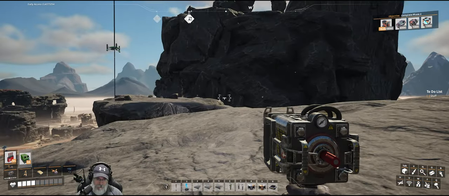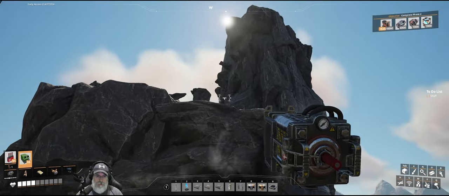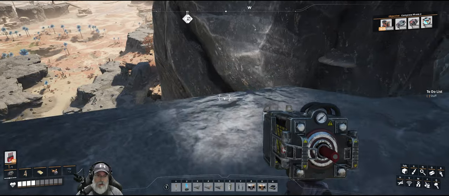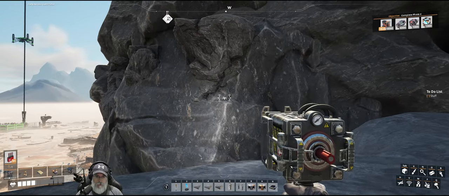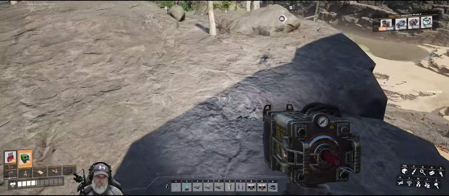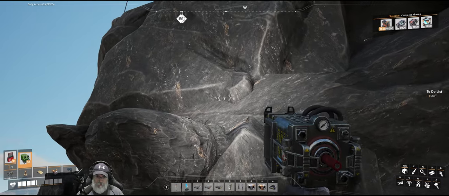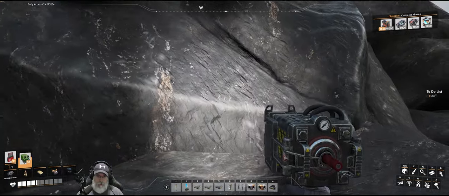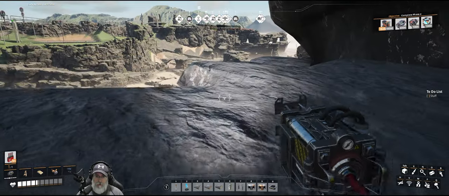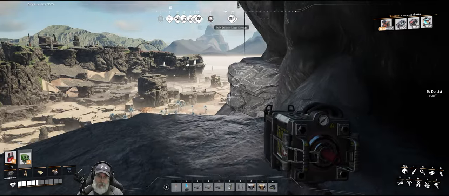You just know there's got to be a hard drive on top of there, right? Or something cool. All right, so I think we can get to that ledge there. We didn't get a good launch. Okay. But from here, we might need to ramp up from here. Let's go along this ledge and just see if there's a way up.